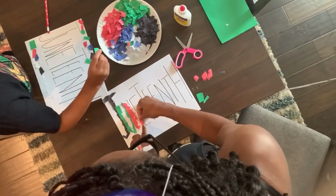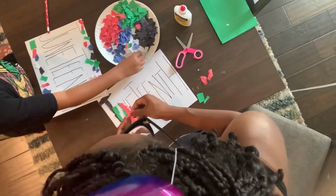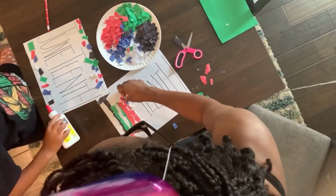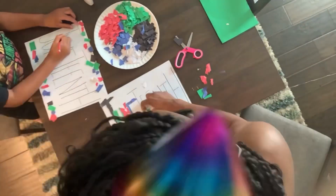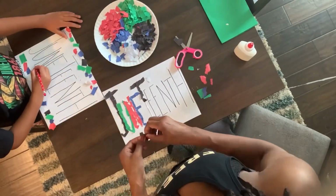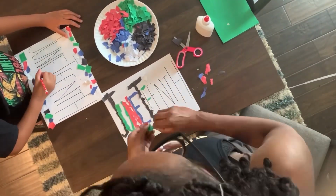As you see, I'm doing it one way, my mini me is doing it another way, and we are just making sure that we celebrate this day, of course, doing arts and crafts and making sure that everything that we are doing is celebrating the special holiday. And it's just an easy and fun craft that will take up time, but you can also enjoy with your mini me.